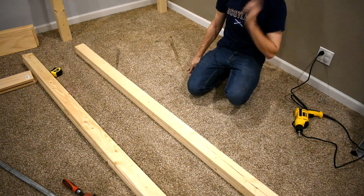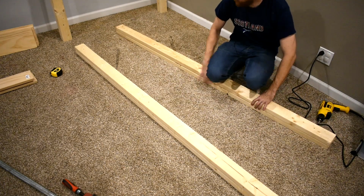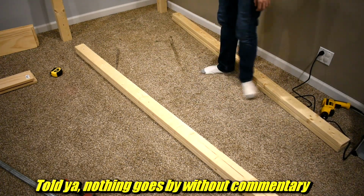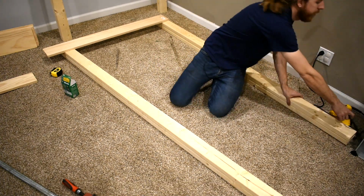Now the rest of this is going to get slightly repetitive, so I'm not really going to talk much. Well, no, that's a lie. I am going to talk. Are you going to talk? Maybe. Why? You have anything you want to talk about? You did get more wood, right? Yeah, but not enough to finish the thing.